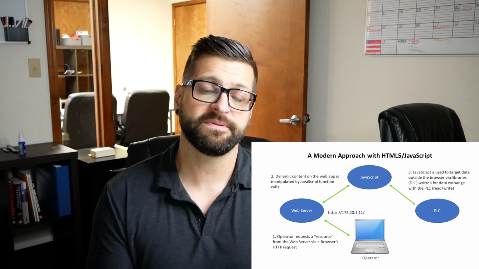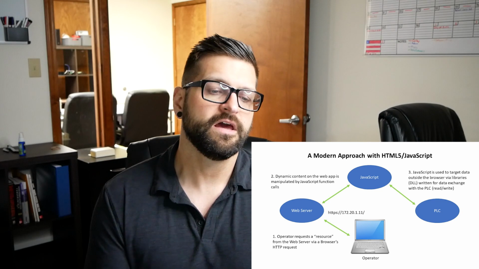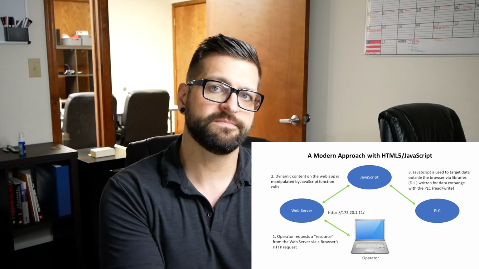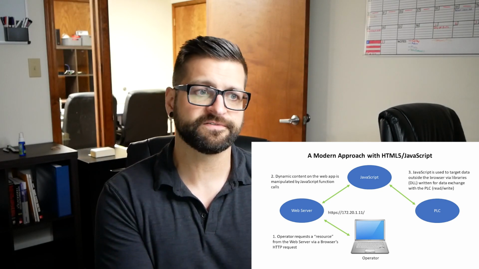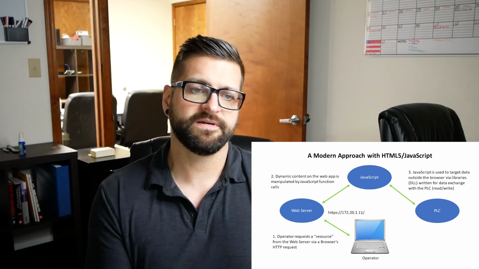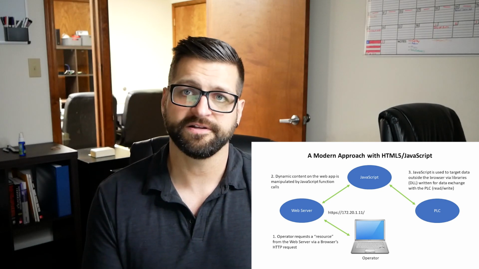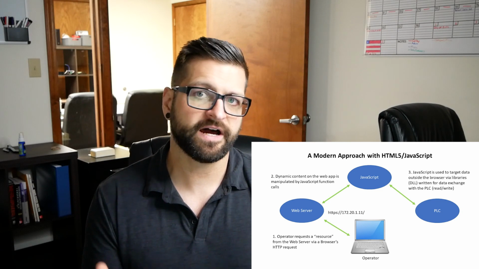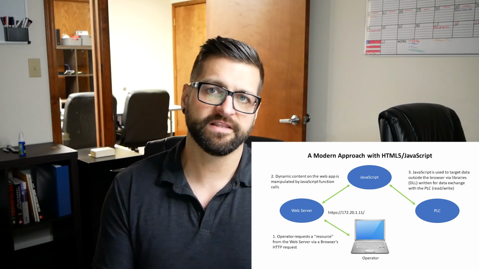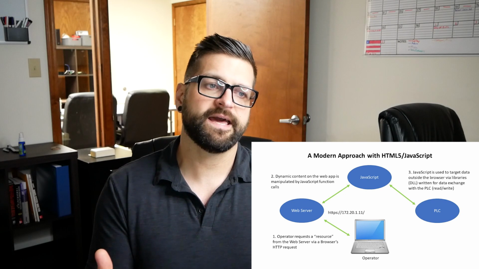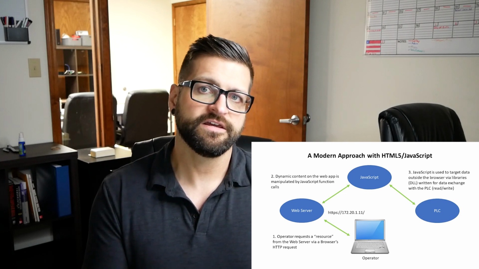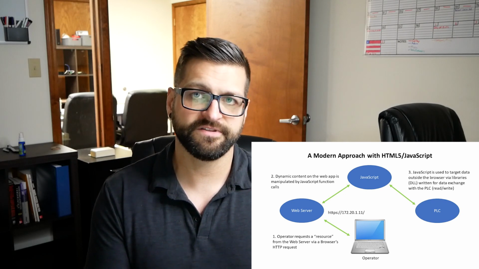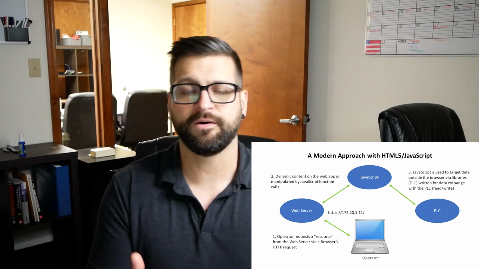Specifically with our application and how we're going to target a PLC, what happens is the operator contacts the web server, which then brings up that document and sends it back to the operator. But behind the scenes in that document is JavaScript. And so that JavaScript, which we'll go into a little bit later, is adding functionality to make the website interactive. So this is really the difference between a web app and a web document.